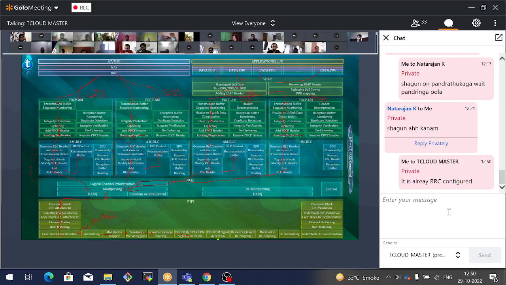It will select a preamble and give that preamble to the physical layer, asking the physical layer to convert that preamble into a special Zadoff-Chu sequence and transmit it. Of course, when you pick up the random access preamble, the procedure is going to be a little different. Not all these blocks will be present while generating the PRACH preamble. So that is a different procedure. I cannot include everything in this picture in one place.